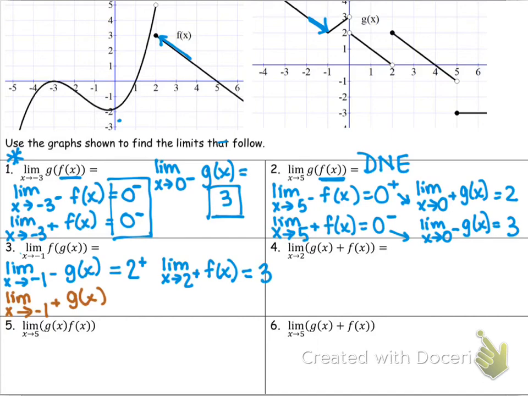Okay, let's go ahead and go back to orange. So now I'm finding the limit as x approaches -1 from the right. So going to this graph up here, the limit as x approaches -1 from the right is 2, but it's coming from numbers higher than 2. So when I find the second limit, I'm finding again the limit as x approaches 2 from numbers higher than it. So x is approaching from the right because I have to approach from numbers greater than 2. So that equals 3. So this limit exists and equals 3.